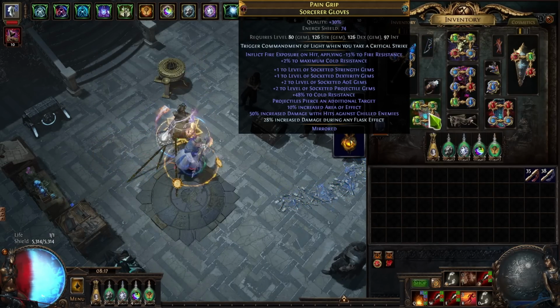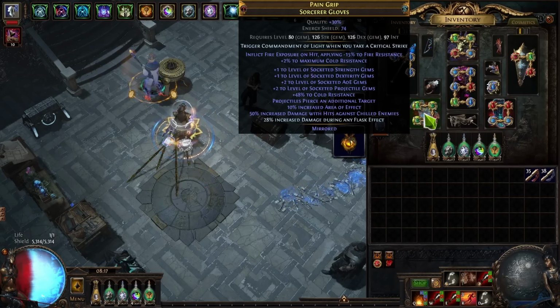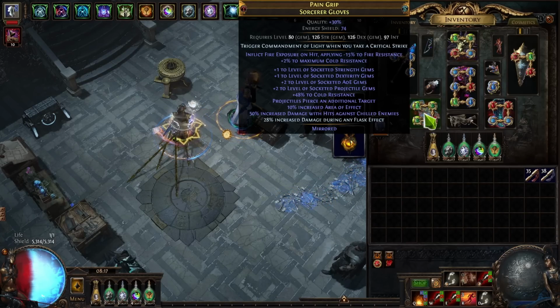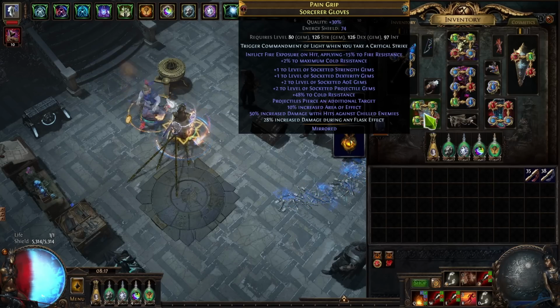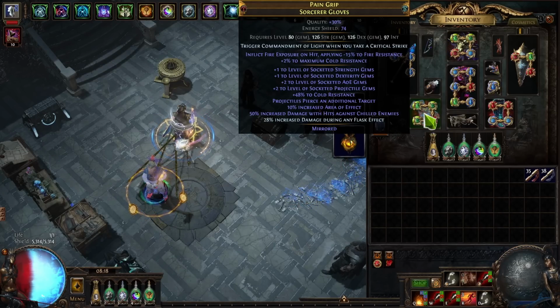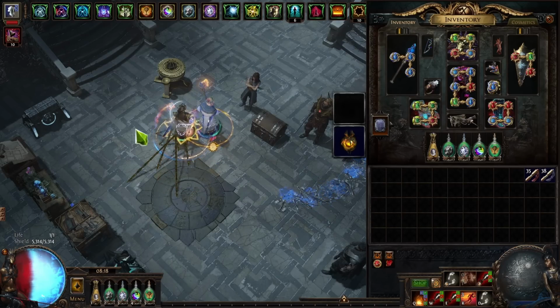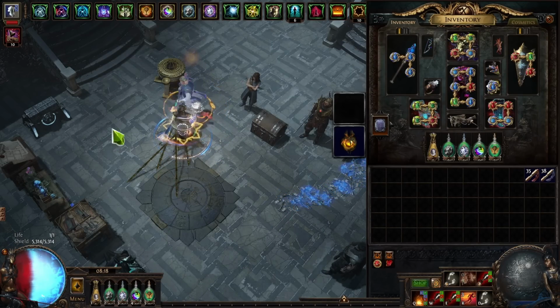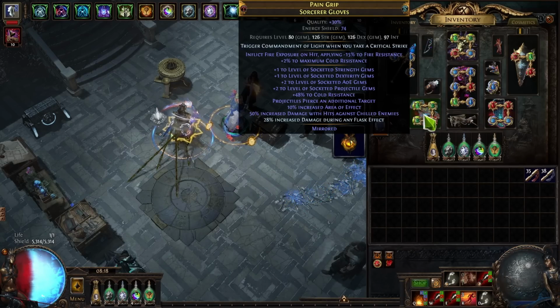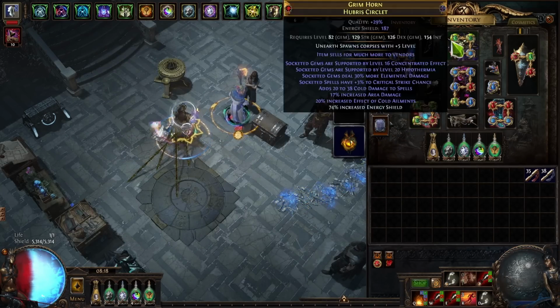In terms of the enchant, there are 2 enchants that are really good on gloves that a lot of people are not using, and they're kind of sleeping on them, but these enchants make you much more tanky. So Commandment of Light when you take a critical strike is very nice. It basically heals you a little bit when you take a crit. And then there is another one that spawns a copy of you when you get hit, that basically distracts enemies, and enemies shoot at it, and it protects you in that way. So that's the setup for the Phantasmal Unearth.